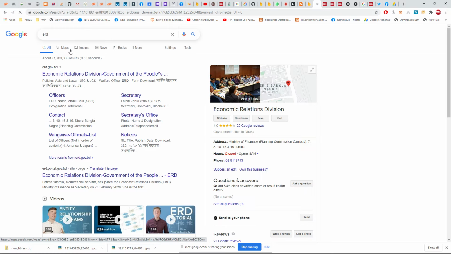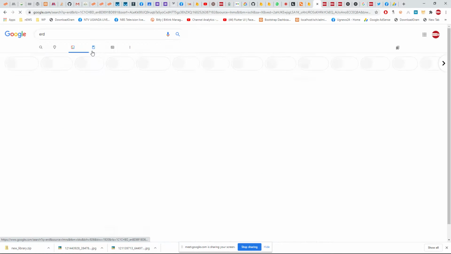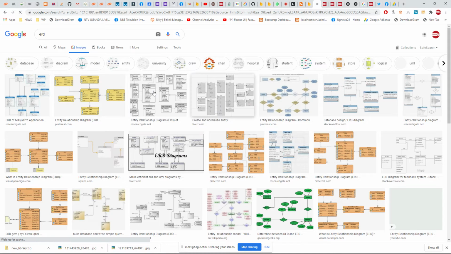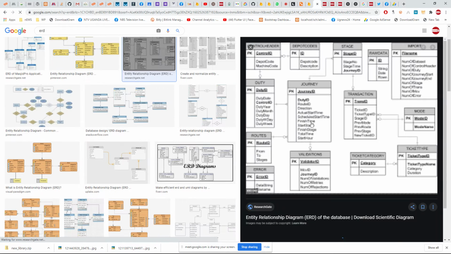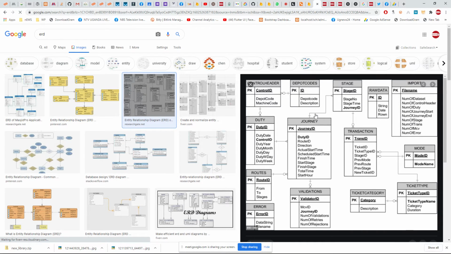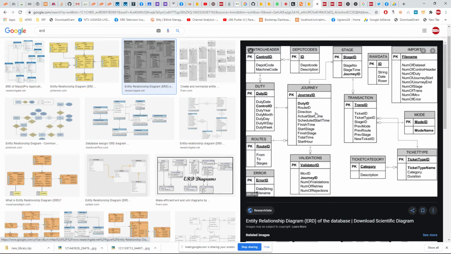Okay, entity relationship diagrams. Come to maps, to images, and you will see different challenges of images, of relational databases. So if you mess up with the database, you will remain crying for the rest of your project. It's the first thing that you always design at first, and you have to be good at designing databases, models, so that your project can be effective. Otherwise, if you design your database badly, in the remainder of your project, you will cry.